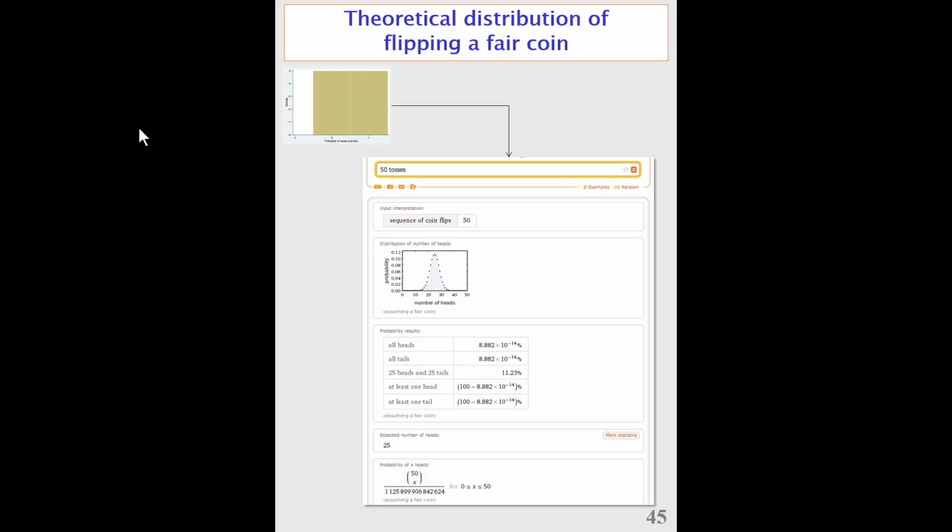So what you could look at here is for 50 tosses of a coin, what do we get then? Well, lots of things here. The effective number of heads is 25. Well, we could have thought of that before. And here you see the distribution that you could expect for the number of heads. So for 50 flips, you'll get 25 most of the time, but you might get 24 or 23 or 22 or 30 or who knows what, and there you see how often that will occur. So there, for the theoretical distribution of flipping a coin, we know how to calculate, and we know what will happen if we do this lots and lots of times.